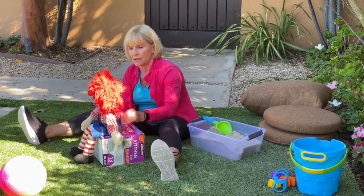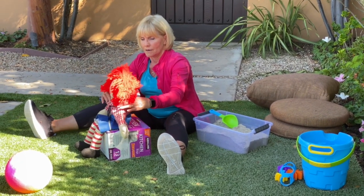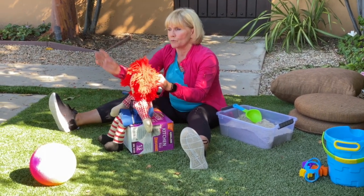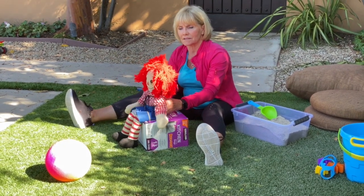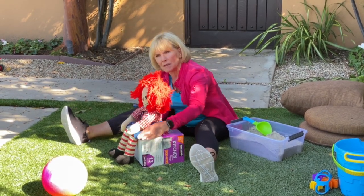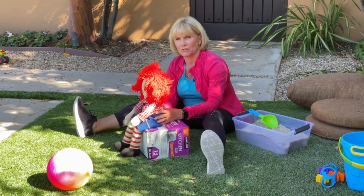We'll see if Raggedy Andy can do this. So keeping him just like this, doing bubble play, etc., having them reach for toys and still keep their balance here. That's an excellent activity for our kids to learn how to sit at 90 degrees. That means knee is at 90 degrees, ankle is at 90 degrees, touching the ground.